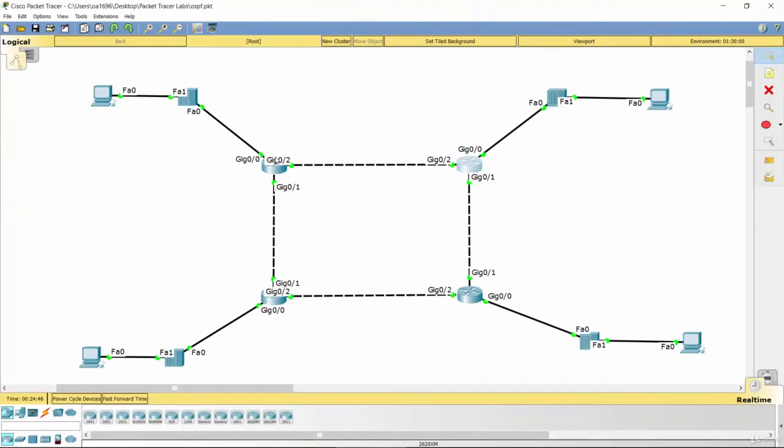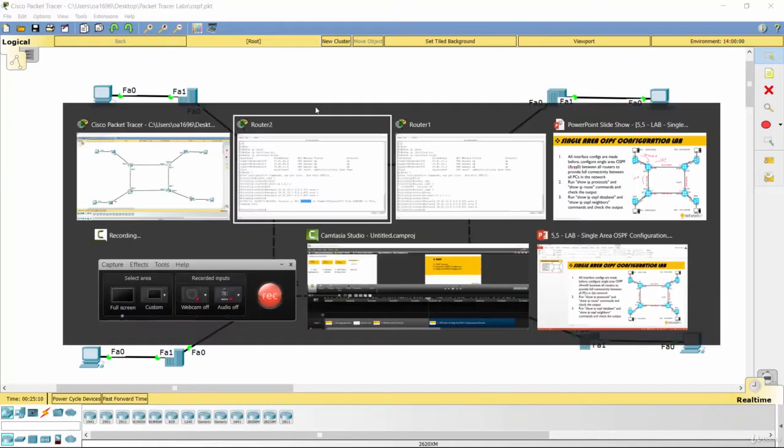I configured OSPF for this router and for this one. I didn't configure OSPF yet for router 3 and 4, but as soon as I configured the network statement for the link between router 1 and router 2, they became OSPF adjacent.